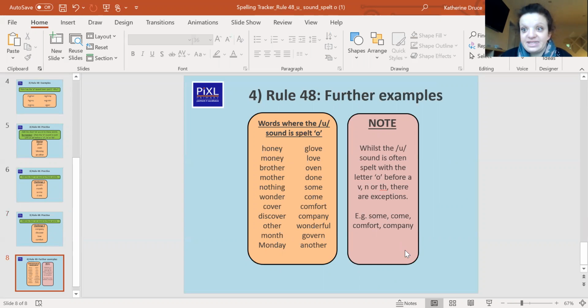So on assignments now, there's going to be a little sheet for you to do where you're going to write me some sentences using these words. So it's going to be a blank Word document and try and write me some sentences using some of these words that follow this pattern today.